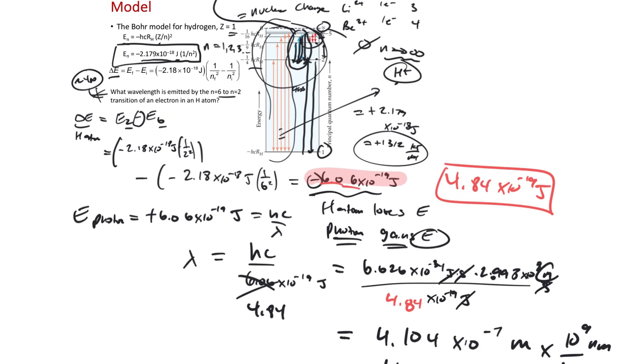Now we could go through the 5 to 2, 4 to 2, 3 to 2 and see that the 434 is the 5 to 2, the 486 is the 4 to 2, and the 656 is the 3 to 2. But the idea is that if you imagine we go 7 to 2, that is now going to be outside the 400 nanometer region. I think it's around 390 nanometers, so it's just into the ultraviolet region. So the 7 to 2, 8 to 2 transitions could be taking place, they're just out of the visible region. And then we could have the transitions going all the way down to 1. If we wanted to calculate them, we could, but they're just in the ultraviolet region, just a really high difference of energy.